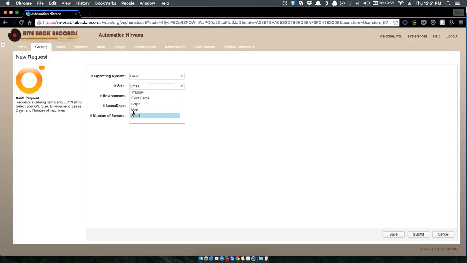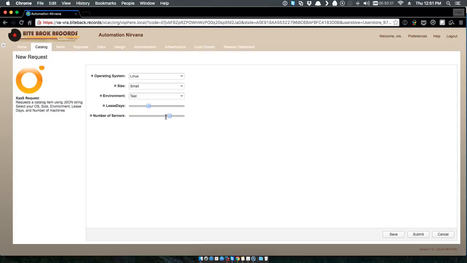I need a size of a virtual machine or cloud machine that is small, medium, large, extra large examples. Environment, I want test, dev, QA, prod kind of examples. And I need it for so many days, and I need this many servers.